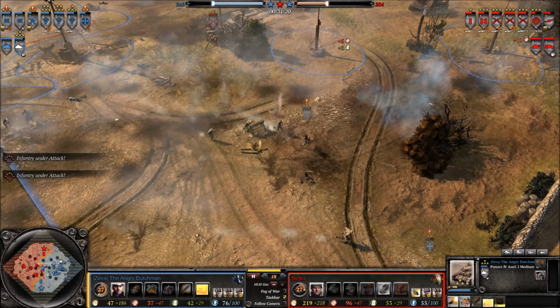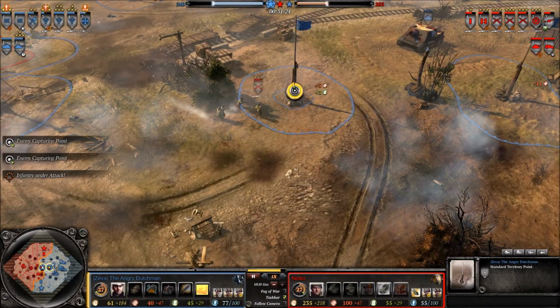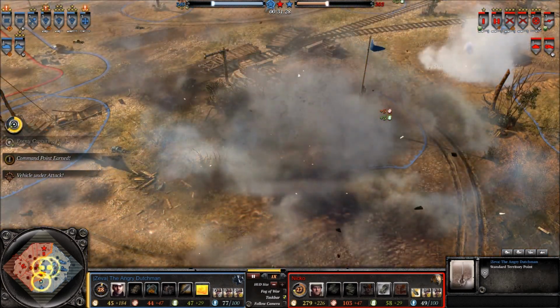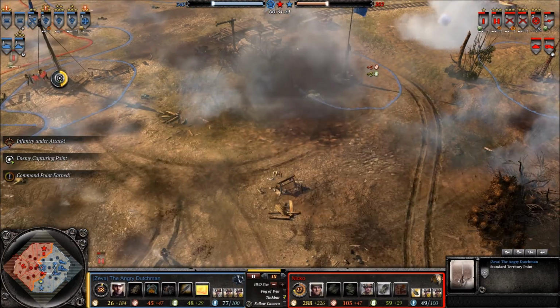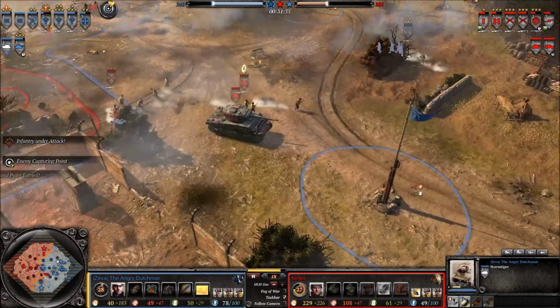And the Angry Dutchman on full retreat. Oh, Sturm Tiger looks like he's going for the... Ooh. A Veteran Rifle Squad just deleted from the map right there. Very good opening kill for him.